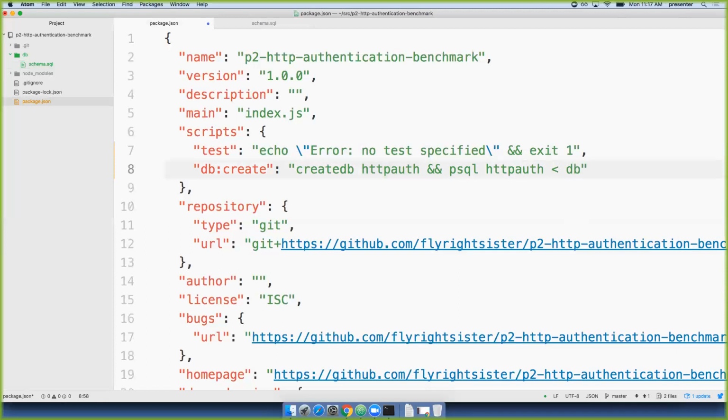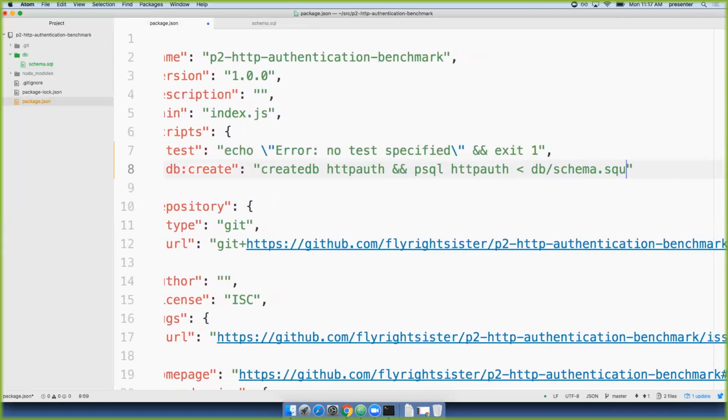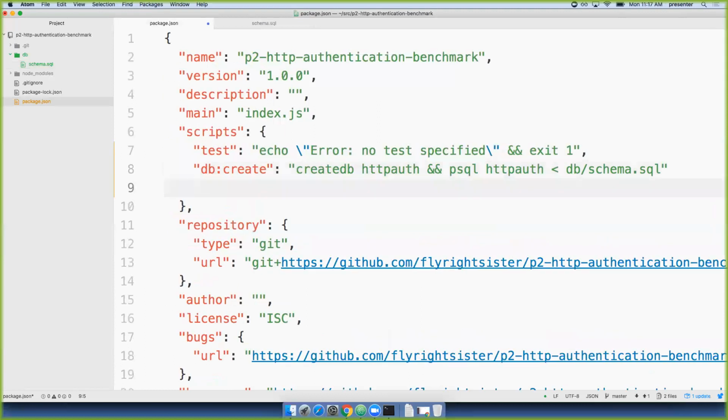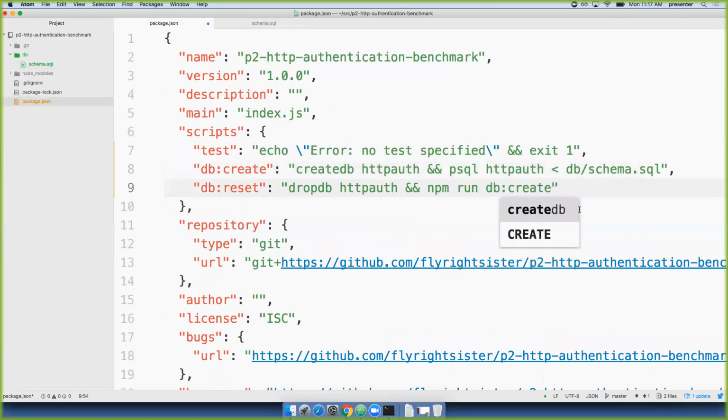So db/schema.sql, and then we'll do db.reset, which I'll do drop db HTTP Auth and npm run db create.